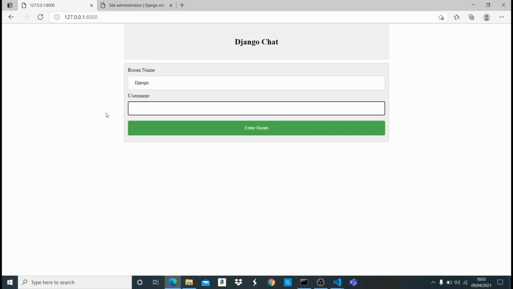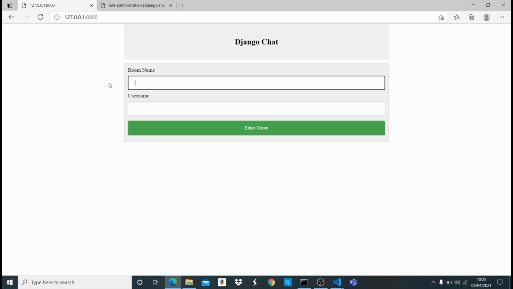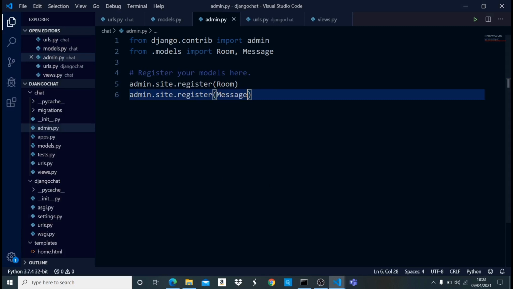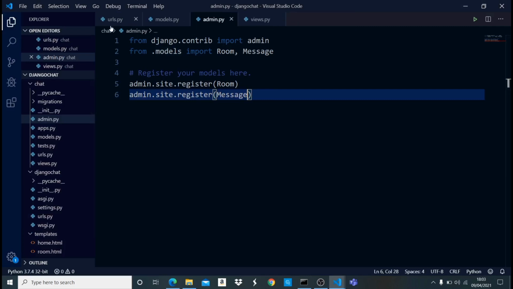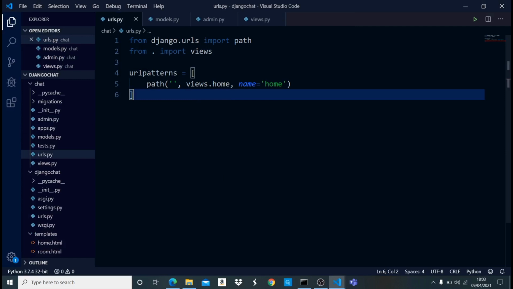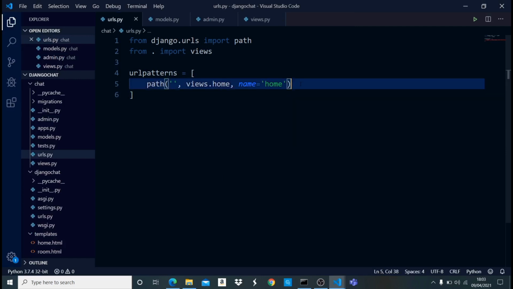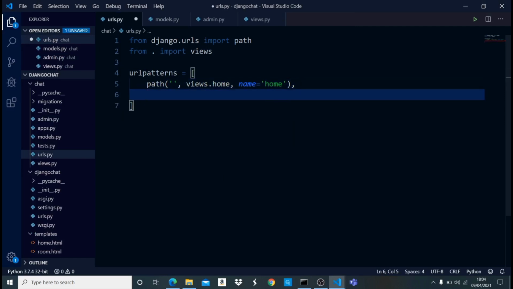So let's just take this off and let's go do that. So first of all, let me remove this, we don't need this again. So right in our URLs, we need to have a new path. So this path is going to be the path for the room. It's going to be the URLs for the room. So I'm just going to say path.